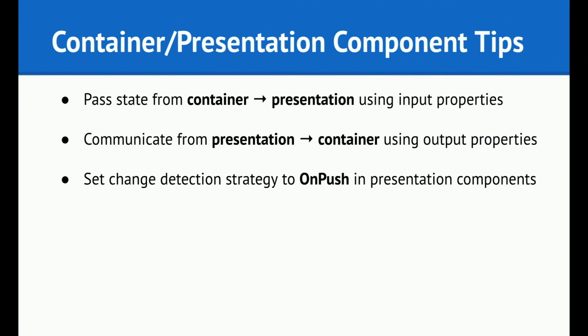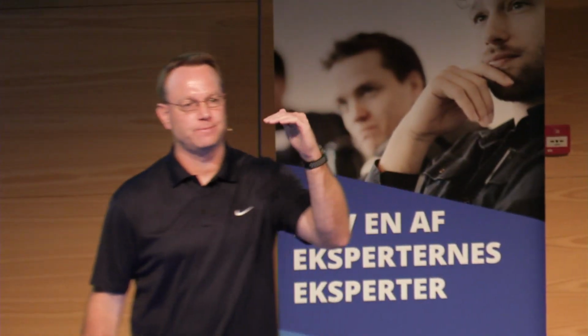Now, a lot of people say that's for performance. Actually, the reason I do it is to protect myself from myself. By doing this, only inputs or certain types of events will cause the DOM to update in that child. Well, I don't want one of you going in and manually writing code to change that data, because that data is supposed to come from the parent. So this will help you stop that across the team. And all of a sudden you're like, why isn't the UI updating? Because there's an OnPush on it.